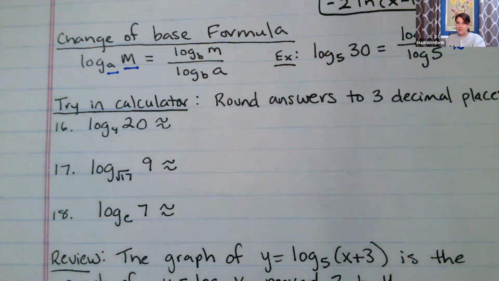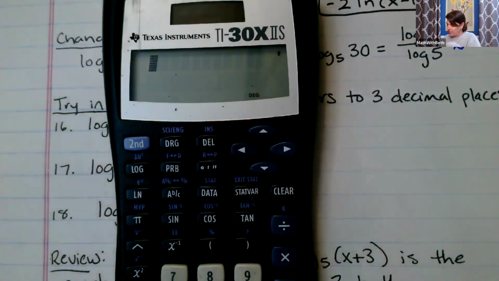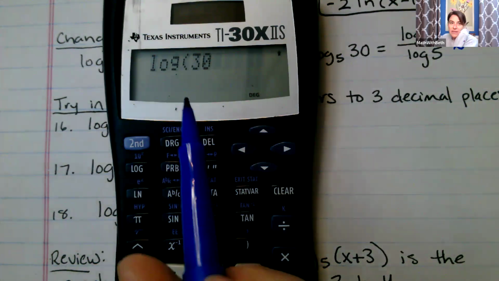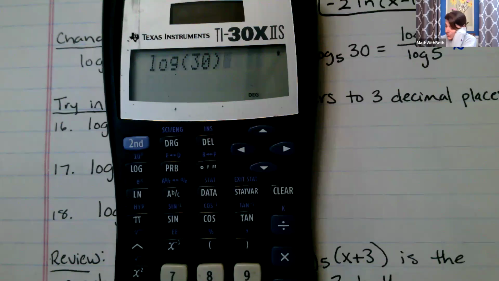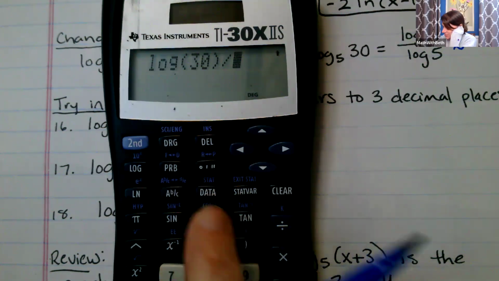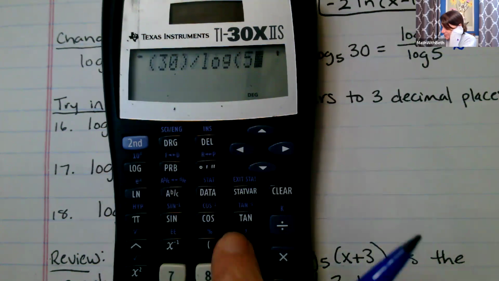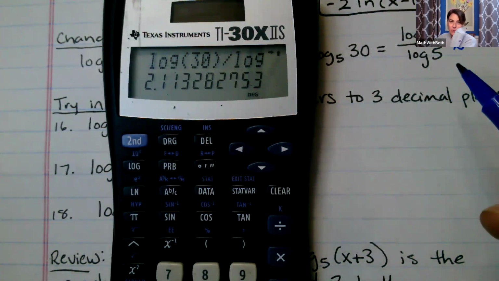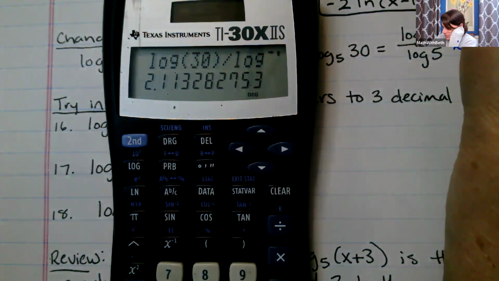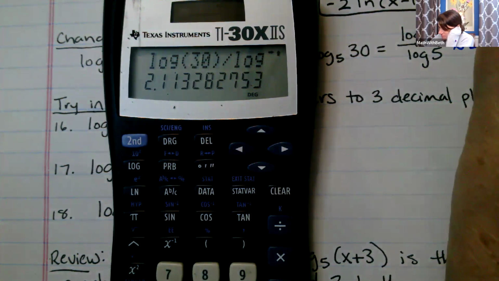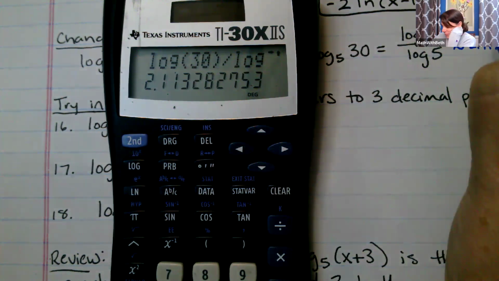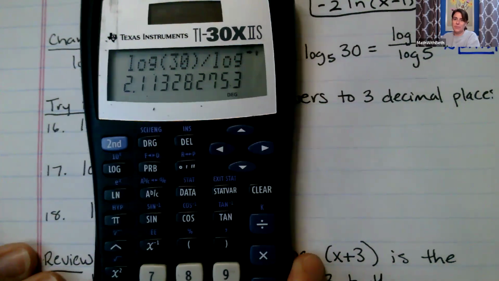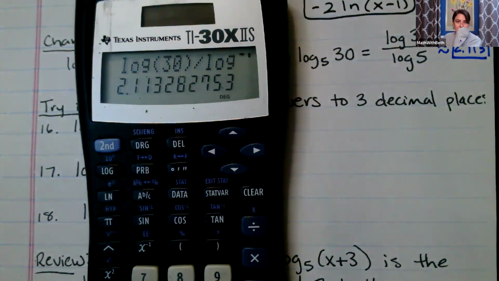And so what is that? Well, let's put it in the calculator and find out. So log 30, see how it automatically did that parenthesis? So I'm going to end that parenthesis and divide it by log 5. It's not going to be nice, so that's why I said about instead of equals, and I'm just going to round it to 3 decimals. So I think that's what it says in the homework, but read the directions in the homework to see what to round to. So in this case, that would be 2.113.